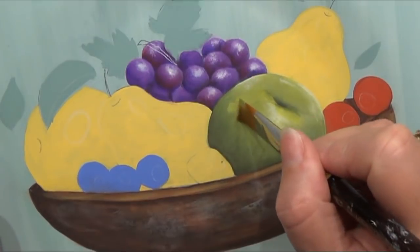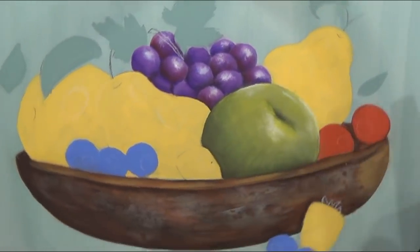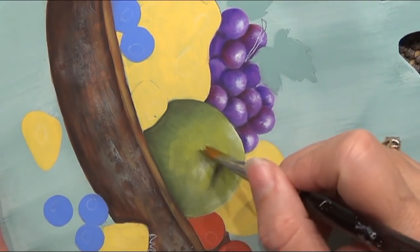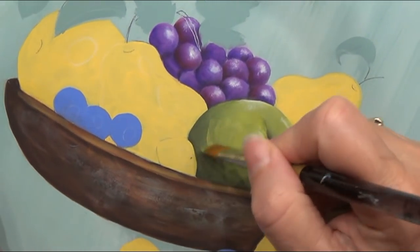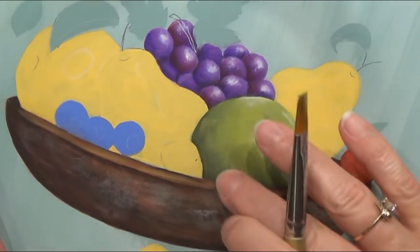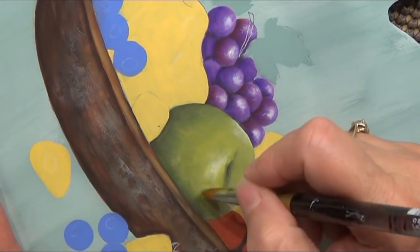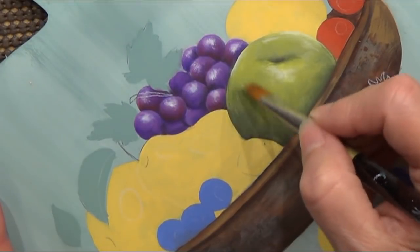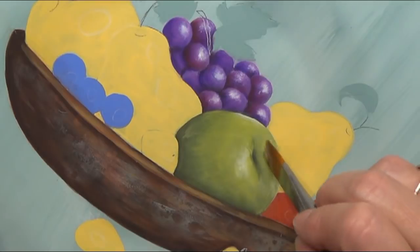Alright, so anywhere you feel like you need to add a little bit of green back in there, this is just the avocado and olive green mix. So if you want to brighten up some areas, you can do that. Take the water edge and just blend it out. We definitely want a Granny Smith apple here, so let's not make it super dark.